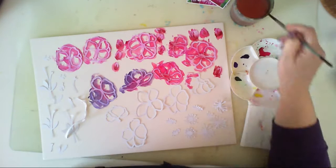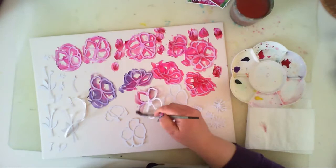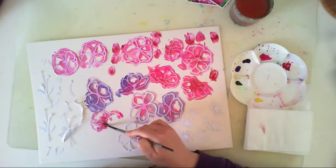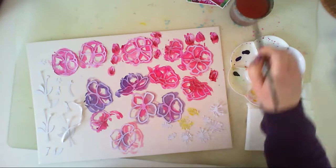With American Crafts cardstock, you can easily add a lot of water on it, especially when you have cut files like that, because it has some kind of a cover that is very smooth and it prevents the paper from tearing. Of course, you have to wait for the flowers to dry, because when they are wet, they are gentle. But I really like using American Crafts cardstock with some small watercolor projects.